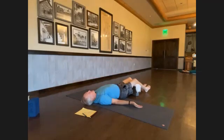Bring your hands out by your sides, palms up. Take a deep cleansing breath into your nose. Exhale out through your nose. Take another cleansing breath into your nose. Out through your nose. And take rest.